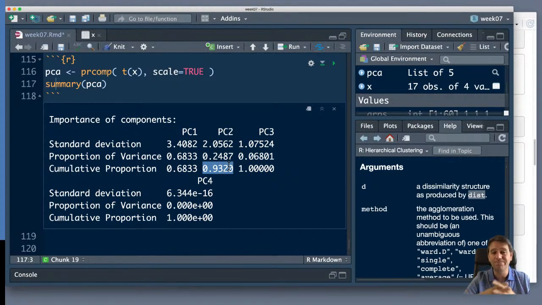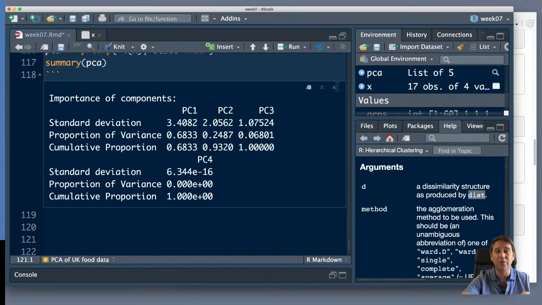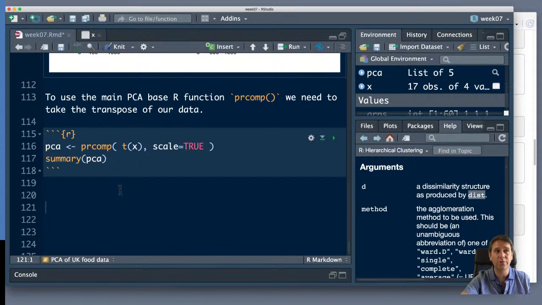So we can go and make a figure now that's going to be a better display of the results than if we plotted all the original things, that pairs plot or any of the other kinds of figures that we could do. Let's go and do that. Let me turn this off for a second so you can see the code. We're going to make our main PCA result plot.